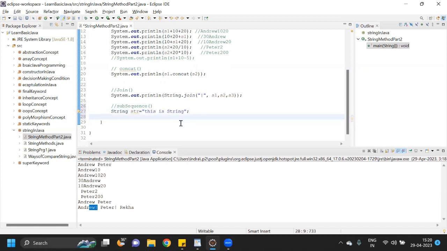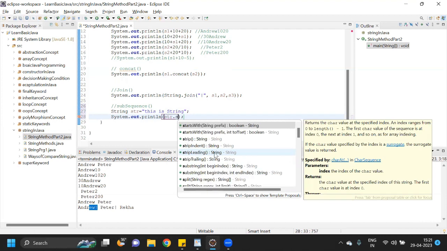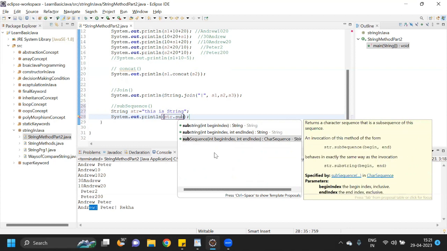See, so I have already taken this string. Now, how can we use the method subsequence? First I will use System.out.println, and then this reference variable of the string, str dot. Now we will call the method subsequence. See, at the end we have a subsequence method.